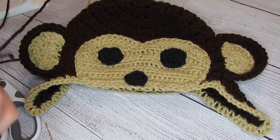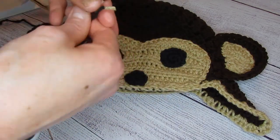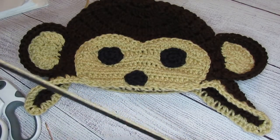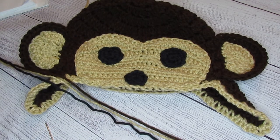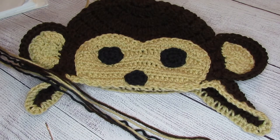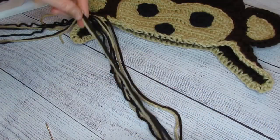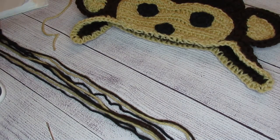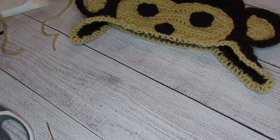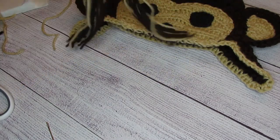Now I'm going to take all three of my colors of yarn and I'm going to lay them out and I'm going to cut strands that are approximately 3 feet long. I'm going to do this a total of 4 times for one of the ear flaps. Okay, and then grab the center of them. And then we want the other side to be even.